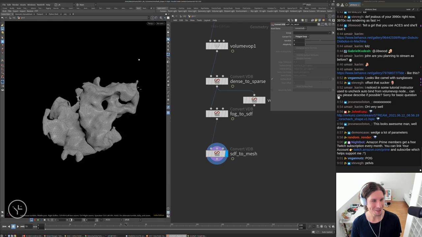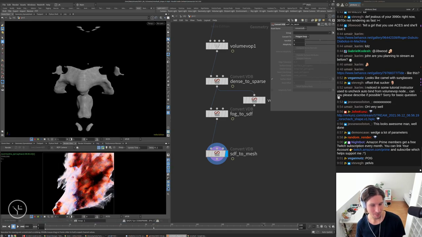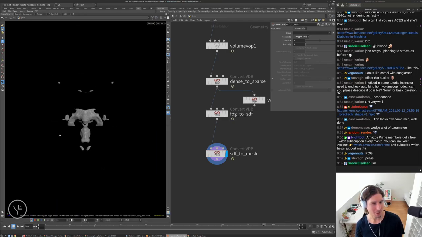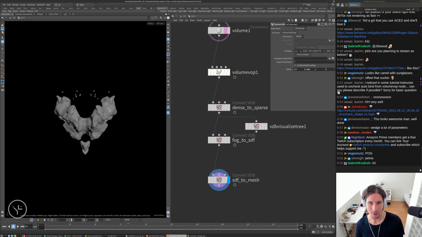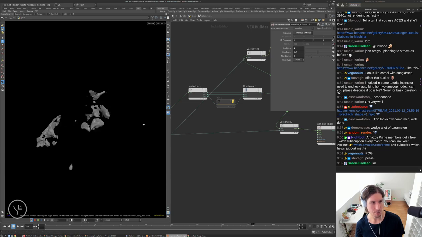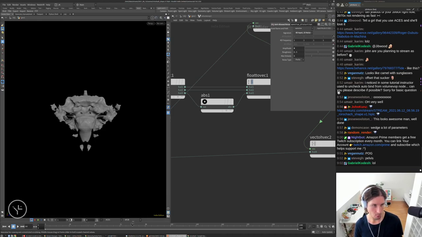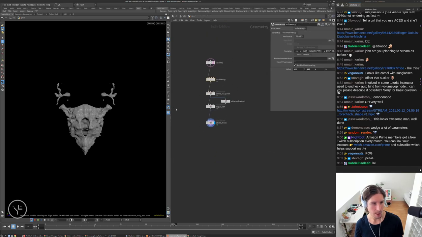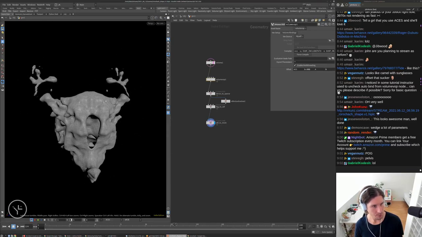Yes, you can make a little pelvis skeleton. Yeah, the Rorschach, the symmetry. Oops, what did I do? Okay, the symmetry stuff. I feel like you make a lot of things that look like vertebrae or lungs or faces. Like I was saying with noise, without this, things just look a little bit too chaotic or uninteresting. It's a bit of a design trick: just add some symmetry or some order, some repetition to things to make it look interesting. This one could be like an antler, like a deer skull or something like that. It's pretty cool.